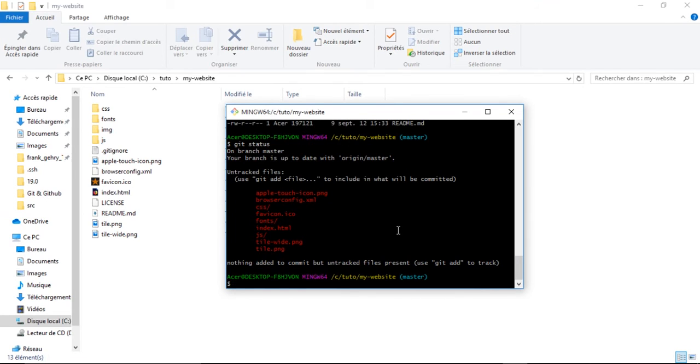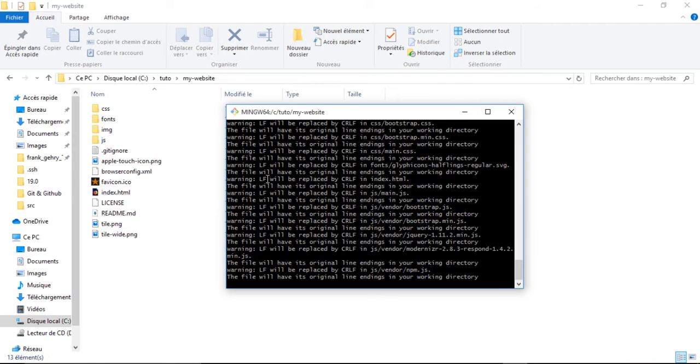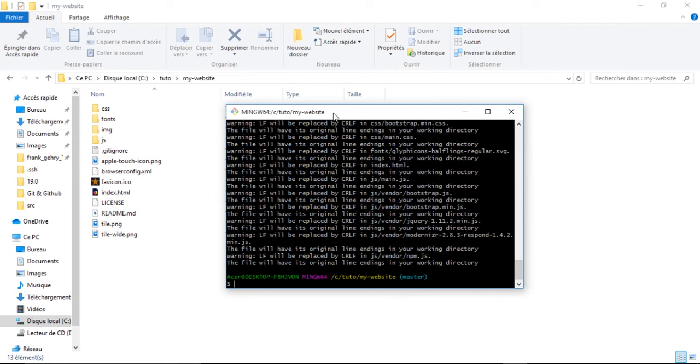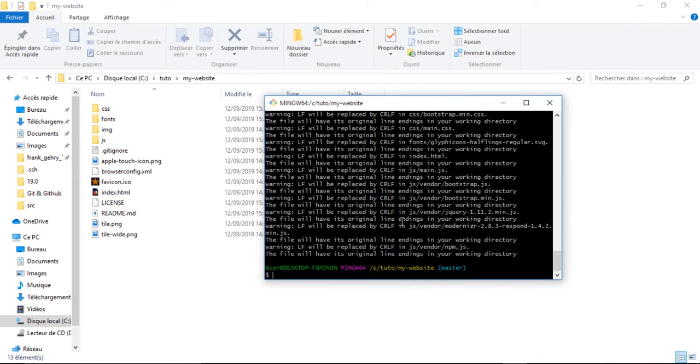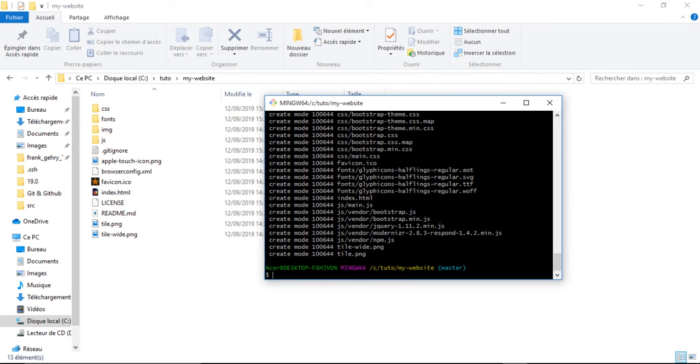So now let's add them to the staging area with the command git add dot. Let's hit enter. Now let's commit them with git commit -m, and let's say "add a new website". Let's hit enter, and it will be committed.